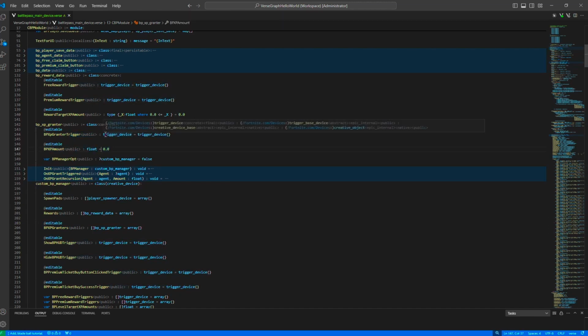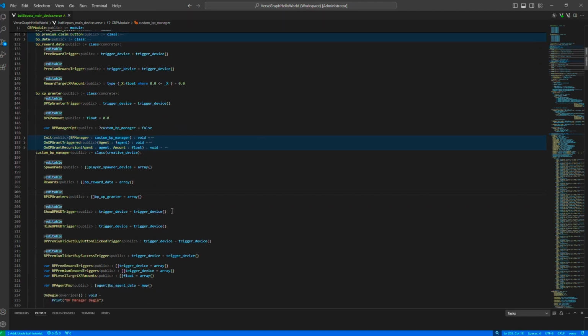When you trigger this trigger device, it will grant that player this amount of XP. It's an array, but it's not like the previous arrays. You don't need to match its length to anything. You can set it to as many as you like.